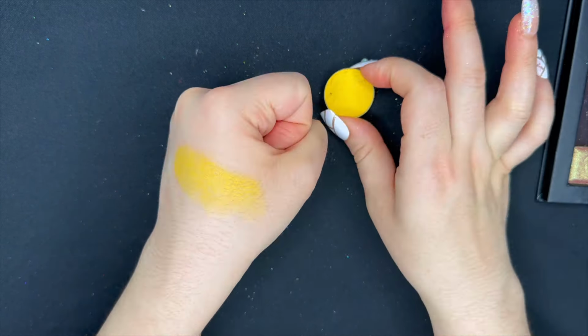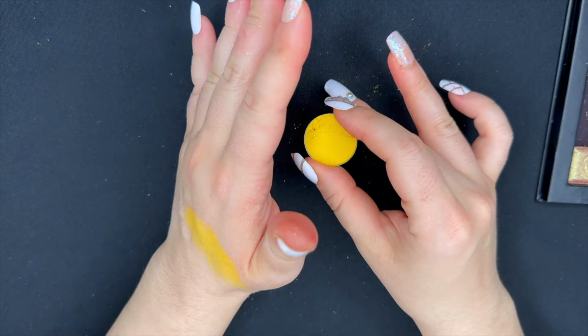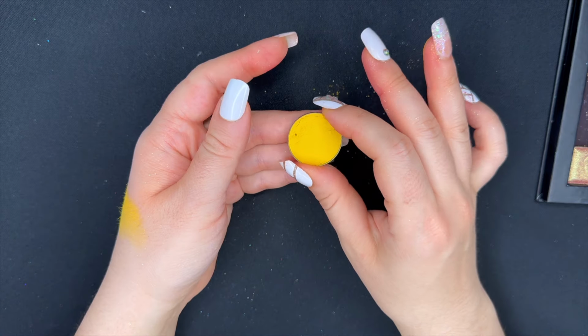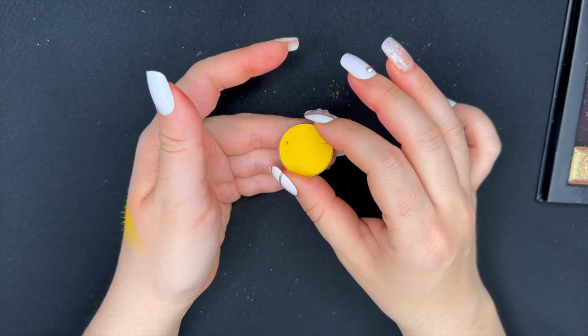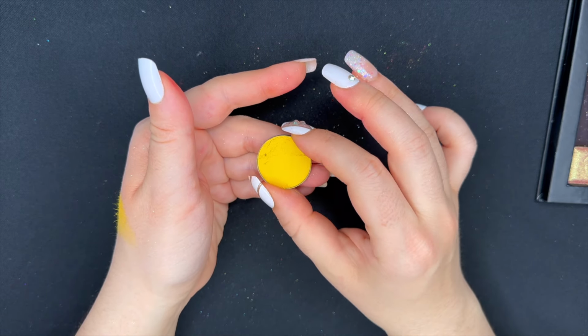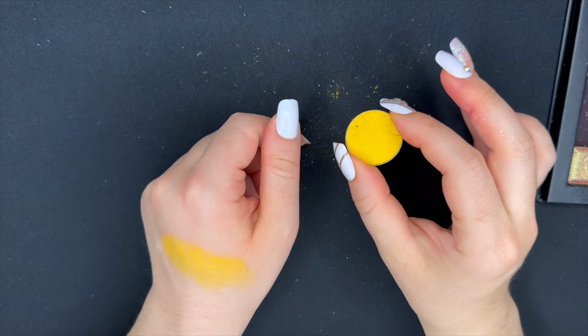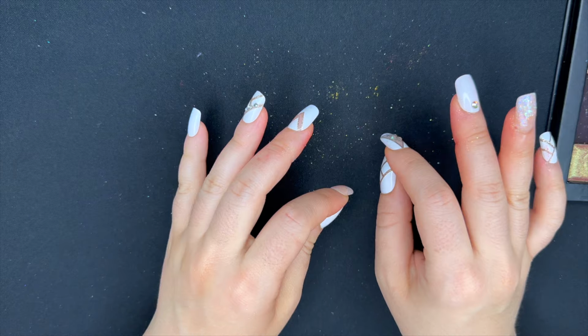So gorgeous. There are a lot of alternatives, of course. I know ColourPop has a few yellows, Sydney Grace definitely has yellows, but I wanted something so bright and sunny. You know, when children are drawing the sun, this is the color they use in their drawings, and that's what I wanted to say. I don't think this next color that I'm going to present to you all is available anymore.